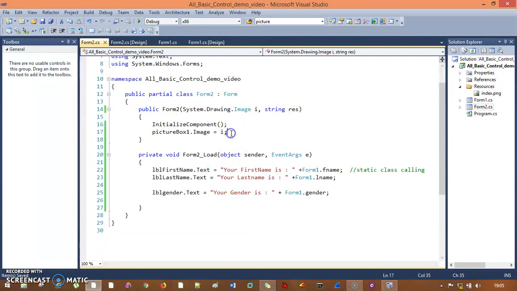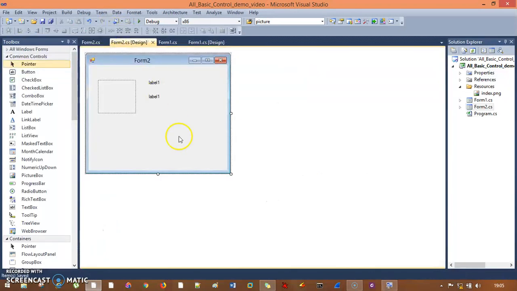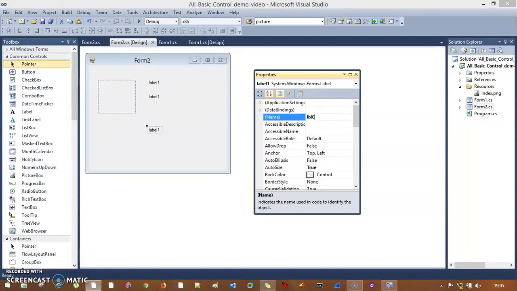Okay, and I can simply say here I need another label, for what reason? For passing or to save that entry that is coming from form 1 for the country, right? So I'll change the name property. So I go to this label and I'll say LBL country.